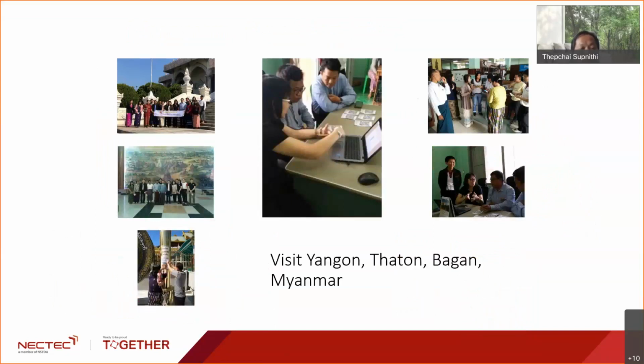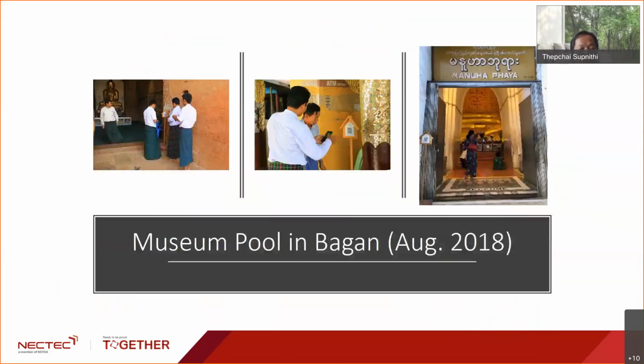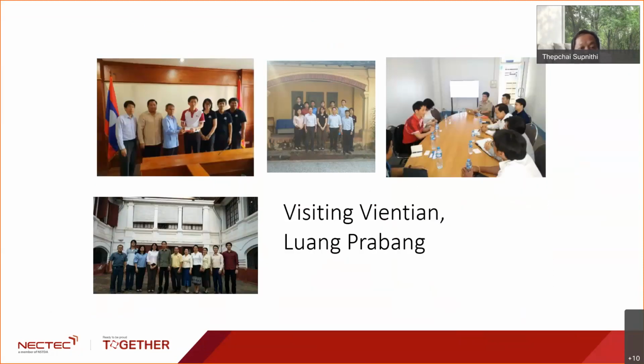We also run this kind of thing not only in Thailand. We also have collaboration with Yangon in Myanmar, and they already put the museum pool in Myanmar. And also we are talking with Bagan, this is in Indonesia, and we also have this kind of thing in Indonesia too. And another thing is that we also visited Luang Prabang, this is in Laos. In this area we also have this kind of museum pool. I think this is the overall picture of this platform, how to collect data and how to make use of them.